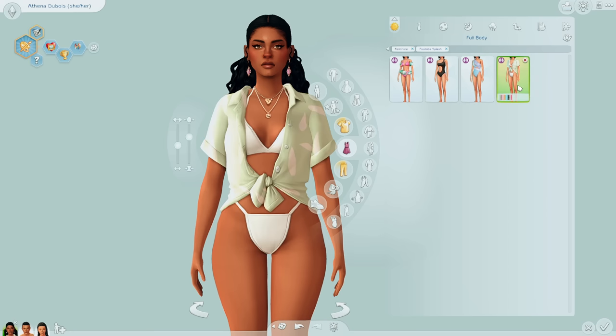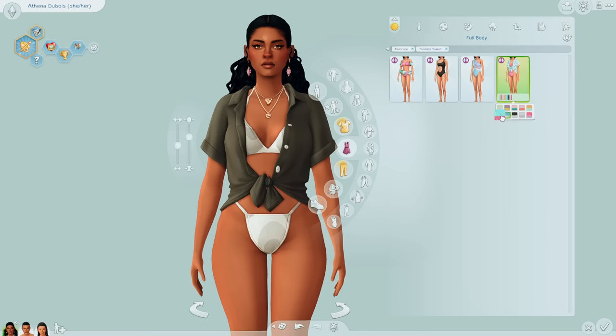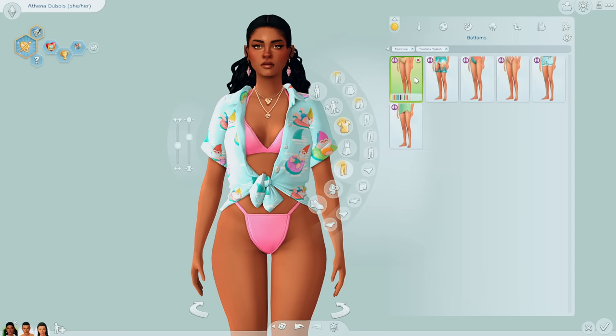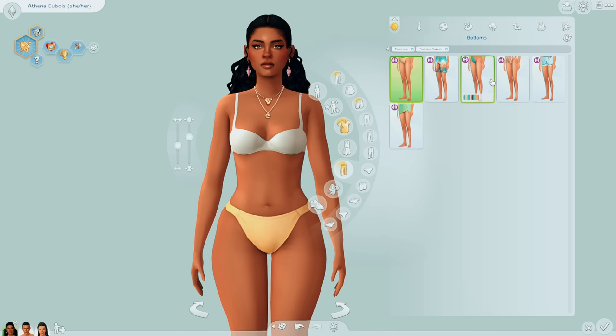And then this one I actually quite like. I didn't think I was going to initially, especially from the promo pictures which just did not look good — maybe it was the color. But I do quite like this, and I honestly really like the bathing suit underneath, which I kind of wish was separated because it doesn't look bad at all. The bottom is definitely very unique compared to a more simple bottom style.